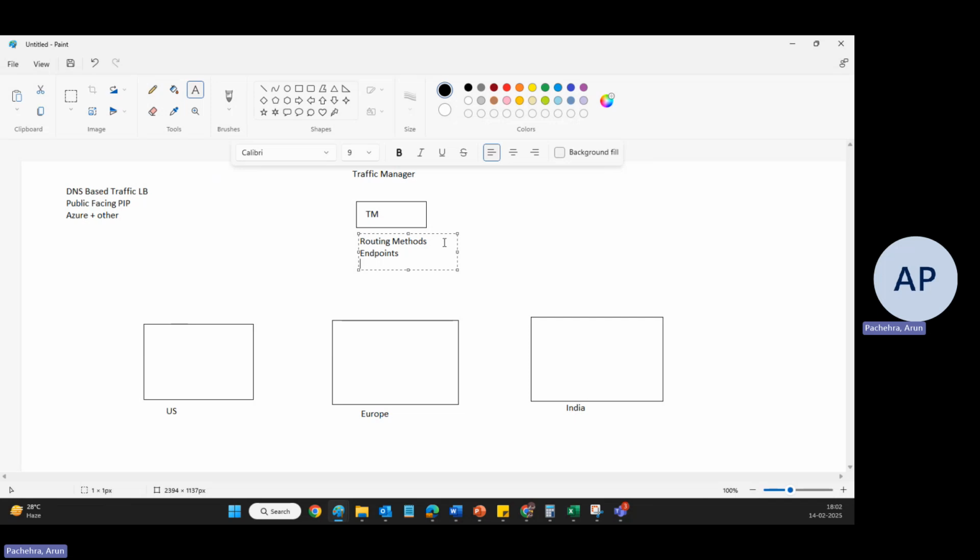So as per the routing method, it would send the traffic, right, to the respective endpoints. So what it means, it simply means it is not exactly handling the traffic directly, it is just diverting it to the right direction.